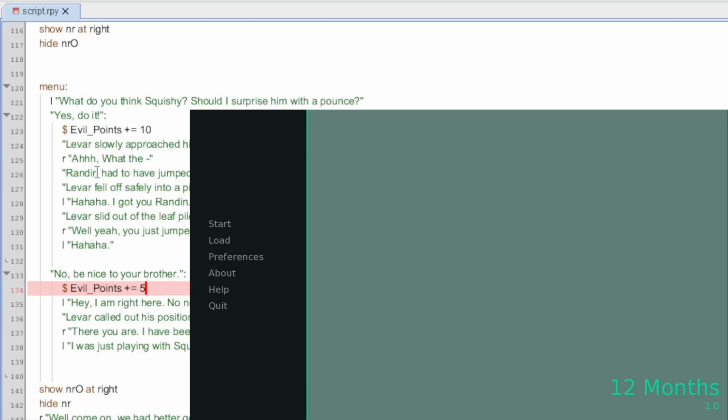That's where the point system comes in better, whereas the other one has to be true or false. It's black or it's white. In this case, you can have a gray area, so you can have multiple different things happen based on a bunch of different choices rather than just one choice. In this case, we're only having one choice happen, but I'm going to show you two different versions of how you can still change that number around. Just pretend we had a bunch of points that added up to 10 for this one, and a bunch of points that added up to 5 for this one. Like we had a bunch of different questions that added up.